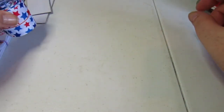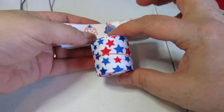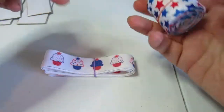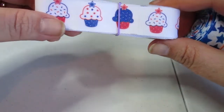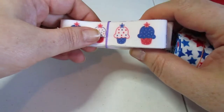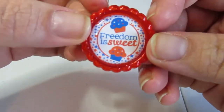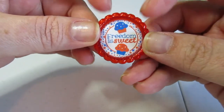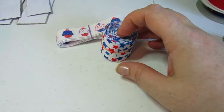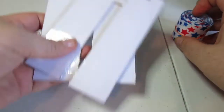Hello everybody, welcome back for another video. Today is going to be a bow along, and we are doing a patriotic Fourth of July themed bow. We have this really cute star print ribbon — I will link it below. I also made this ribbon with iron-on transfer, so I can't link that one, but I will link the other. The image is from JazzyCaps and by the two sizes of ribbon, we are going to be doing a pinwheel bow along.